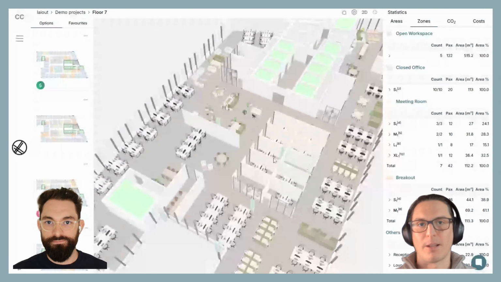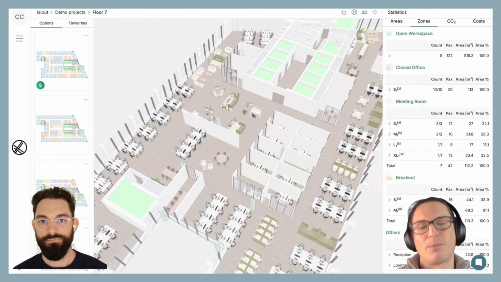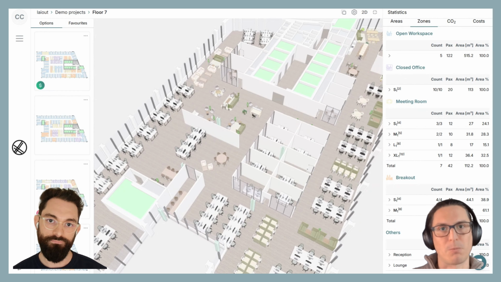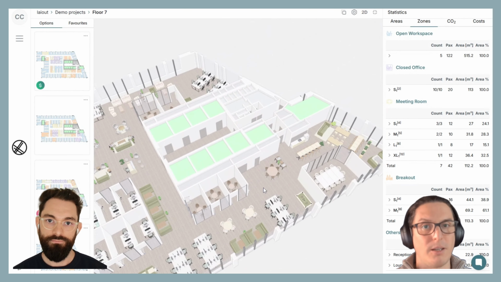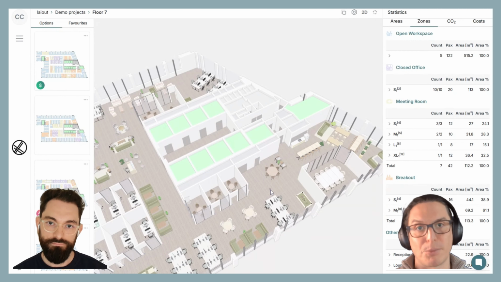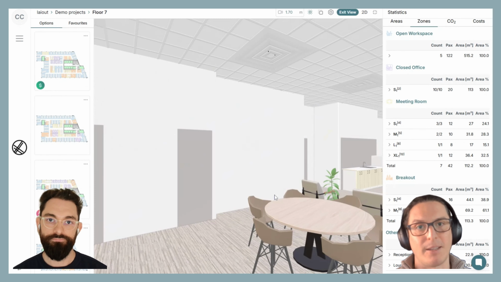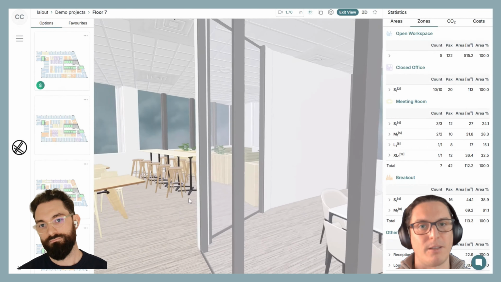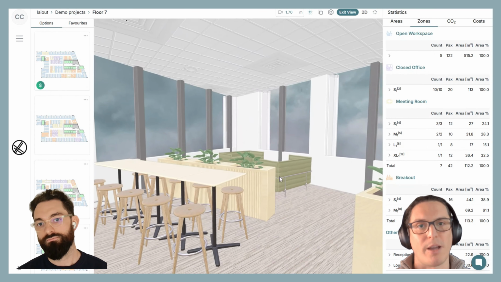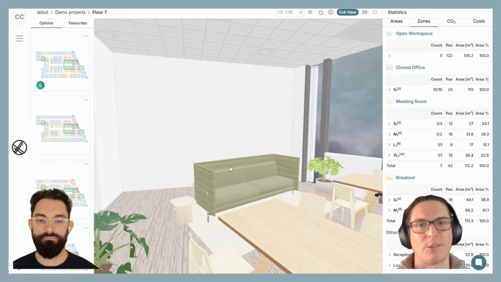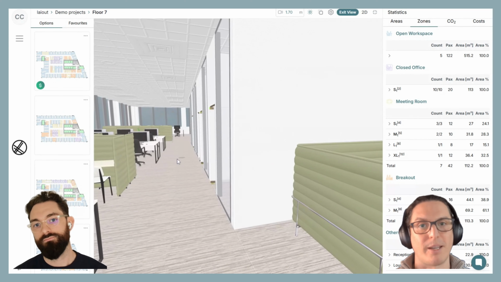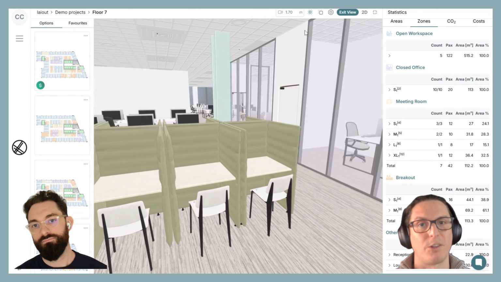It is quite fundamental. We learned during the years that most people, I would say 70% of people, cannot understand floor plans, because simply it's not something that is obvious for everyone. So 3D allows you to create a more immersive experience for your client. So here I can double click and then jump in and visualize everything that I created, the boardroom over here, the lounge area, the plants, the dividers. So I can visualize everything and make sure that everyone is aligned, so they can understand what is happening and how the space is organized.